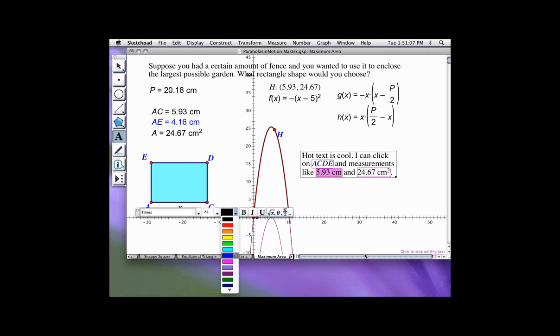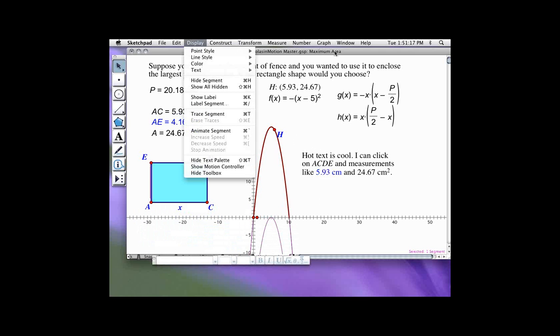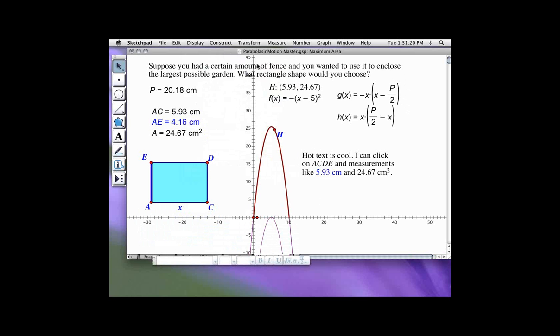I don't know exactly why, but it really helps me to bring together the elements. I might also color code that side. I like to use color as an element for drawing my attention to what I am measuring here. Yes, it's this segment, and that's what this measurement is. Notice that when I highlight the measurement, it also highlights up here on the screen.